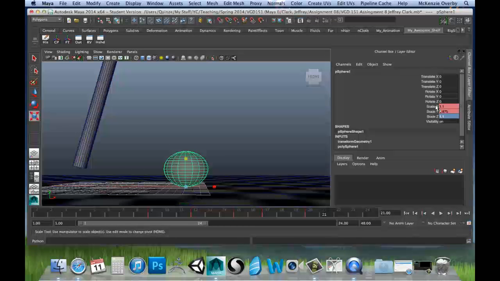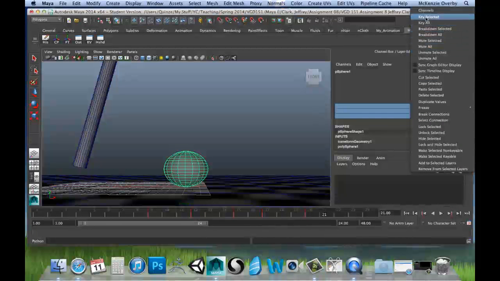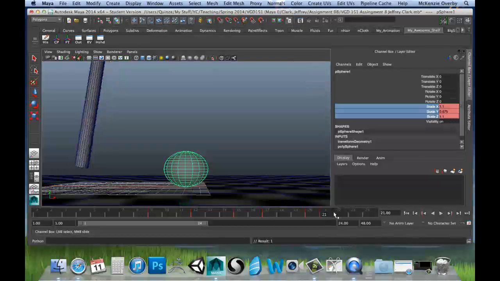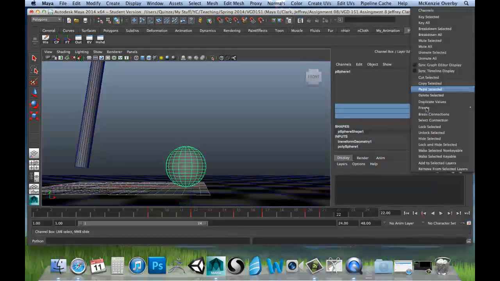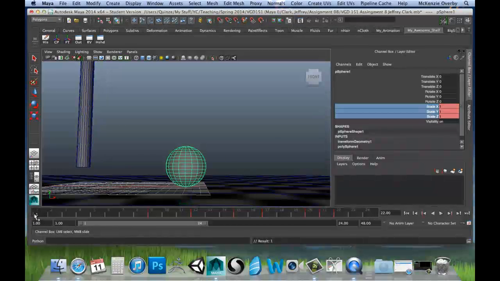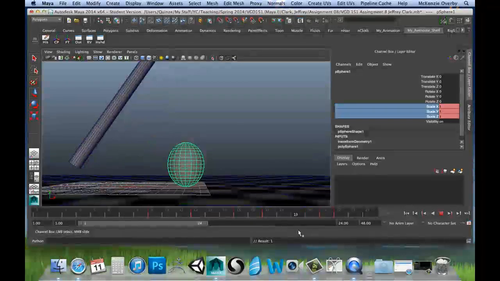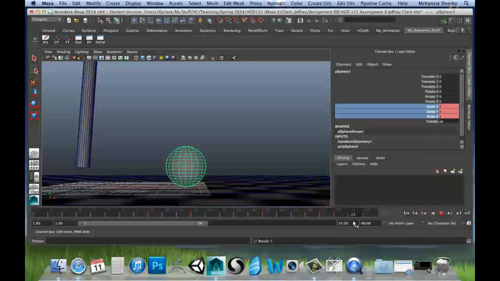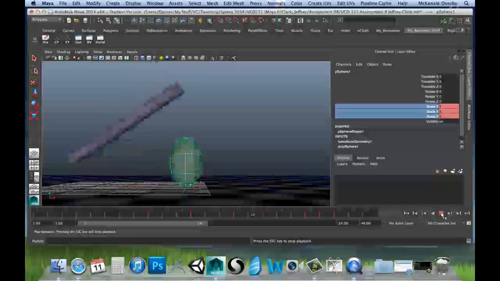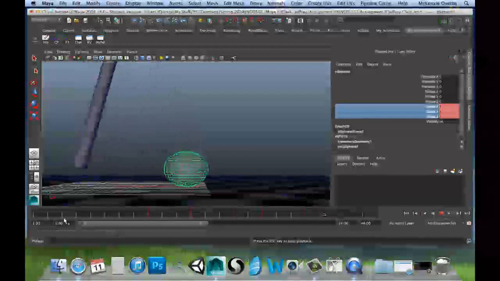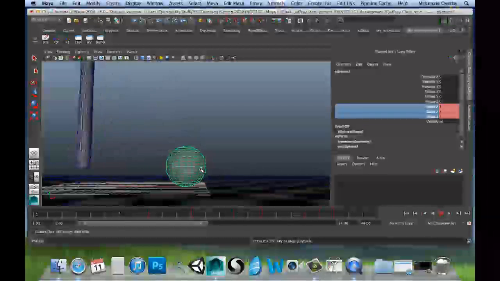Okay, we can key something like that. And maybe set it back to normal again on the next frame. It's these kind of subtle little wobbles that really will make your animation feel more alive. Okay? So you can kind of see the bounce that's happening there. Alright?